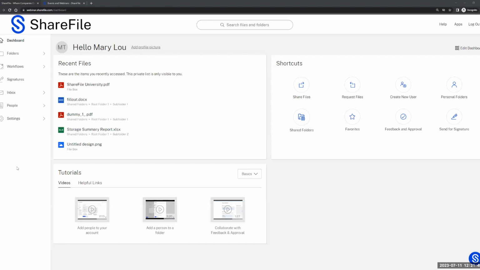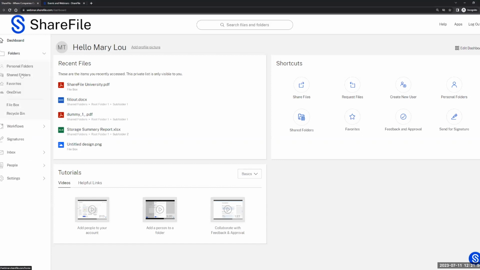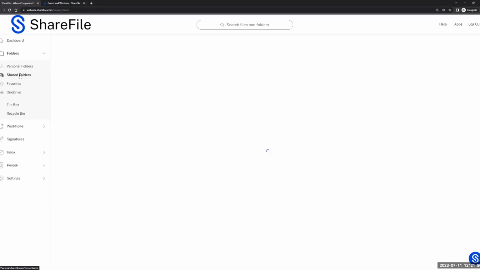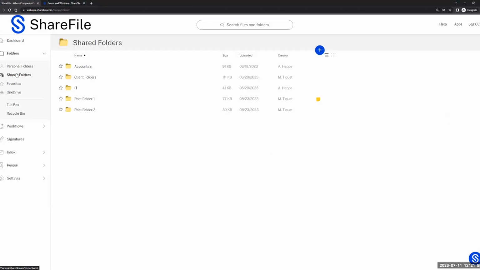And what we're going to go over first is creating folders and the permissions that you can give on those folders. So let's go into our folders and into shared folders. And we can see, I'm going to show what we have, some root folders here, root folder 1 and root folder 2.